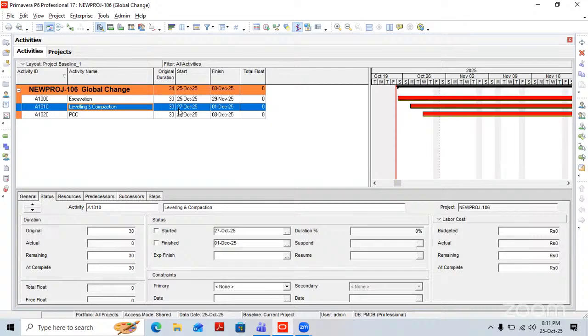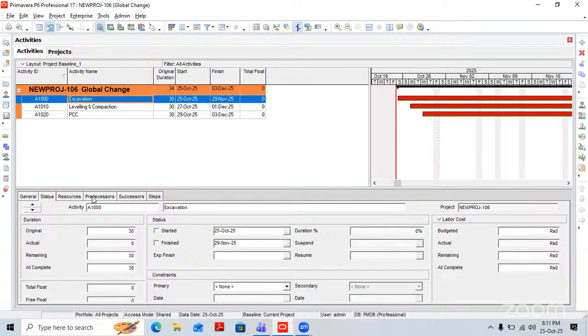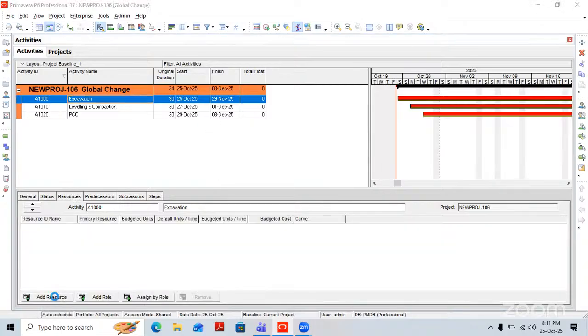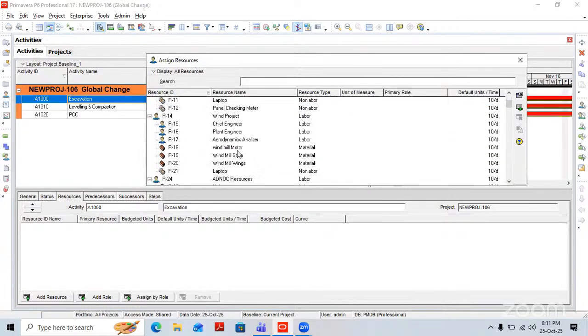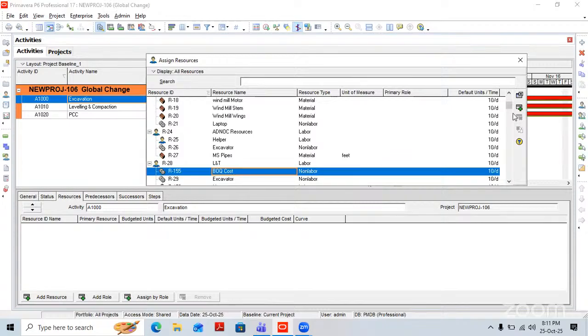In other words, let's say we assign cost here. Let's say resources, add. I'm adding BOQ cost.